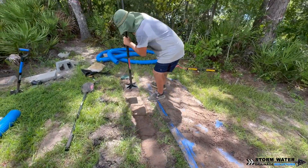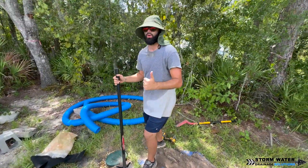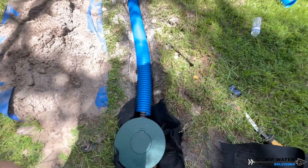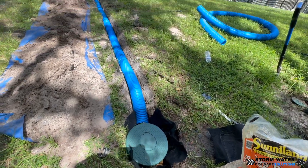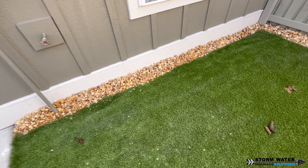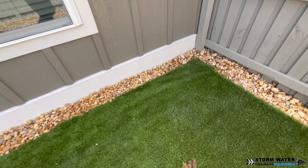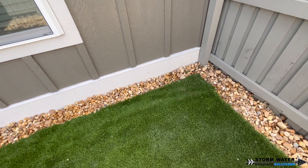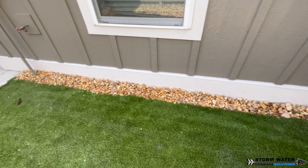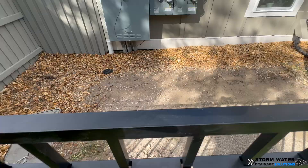As you can see here, we're getting the main line filled in and tamped down. The main line to our french drain is going to be a solid pipe. Once we've collected the water in our perforated slotted pipe, we want to discharge that water — so you collect it with a perforated pipe and then discharge it to the desired location with a solid pipe. This is going to be a completely open french drain, so water will be able to make its way directly from the surface down into our trench, fill the trench up, and that pipe becomes the path of least resistance in the ground, flowing through and exiting at the desired location.